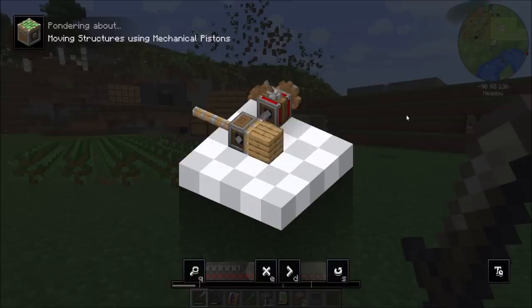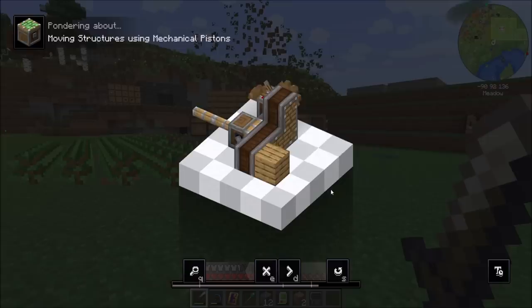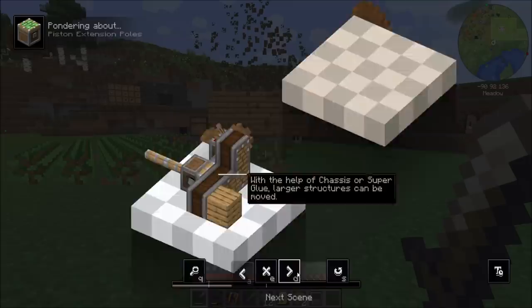And we can build contraptions with pistons in the same way that we've built contraptions with the rotational one back there. So, you know, forward, backward, and all that good stuff. You can do the whole thing, right? Everything that we saw already. So we can push contraptions.